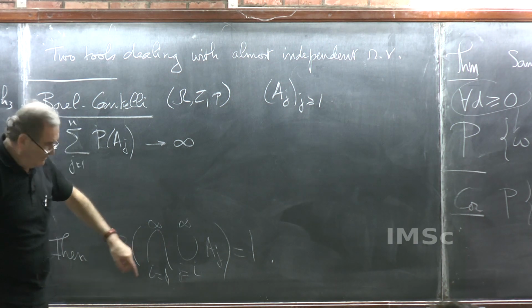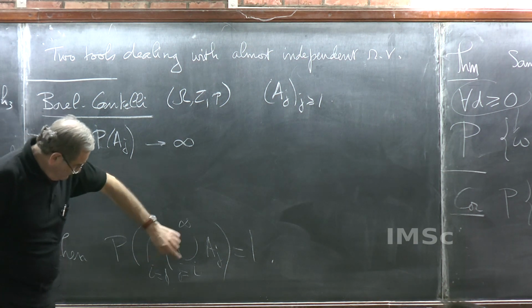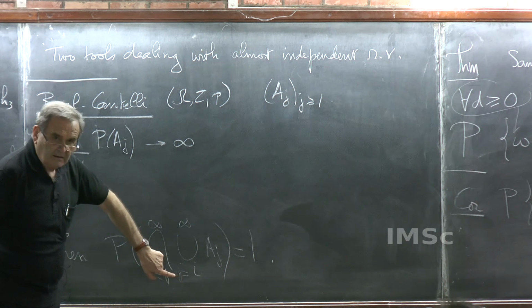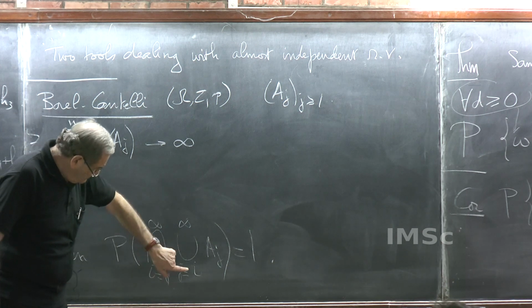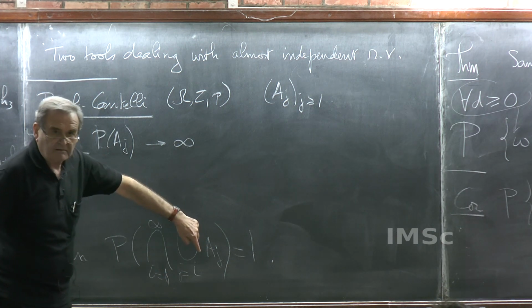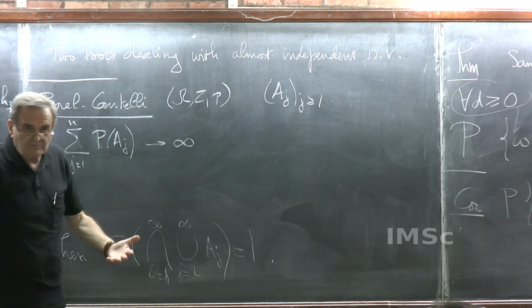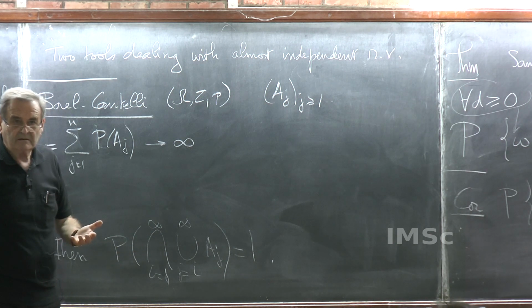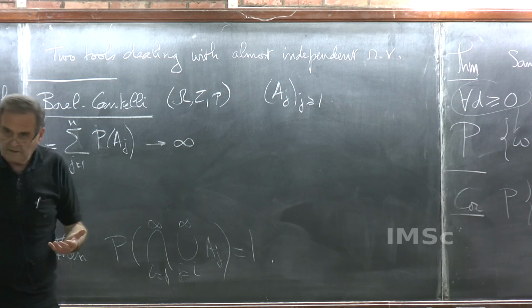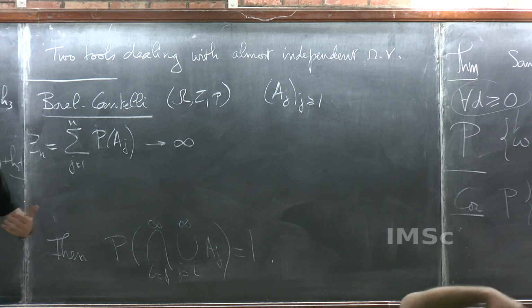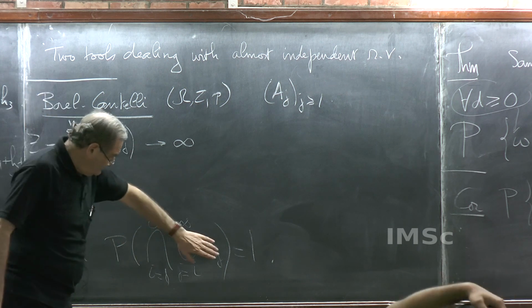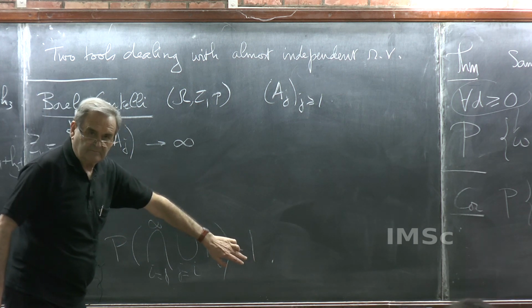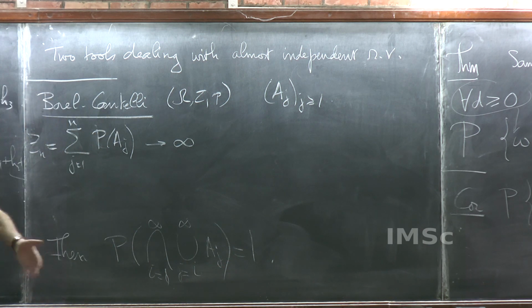Omega in this business means wherever I am, my omega will almost surely belong to the union of j equal to i to infinity of the Aj. Well, it means that it belongs almost surely to infinitely many of the Aj. Okay? So this is in some way the threshold which tells you if this converges, then almost surely this set will have probability 0. So almost surely it occurs only finitely many times.